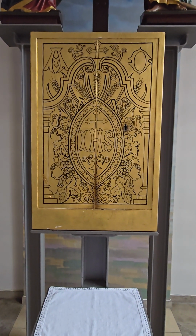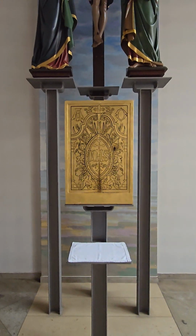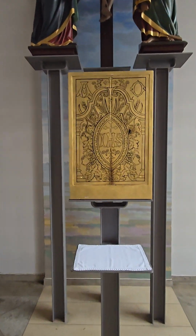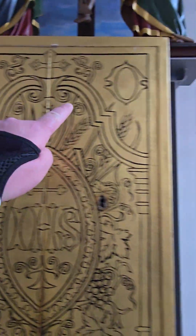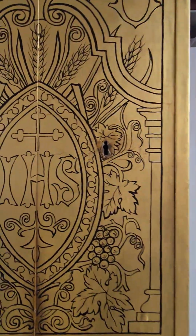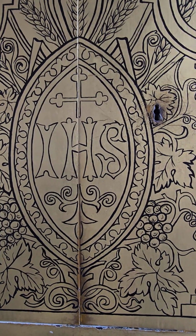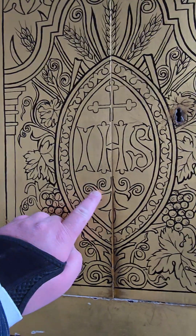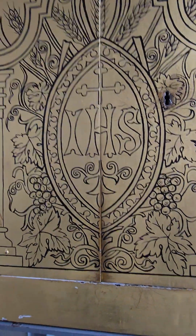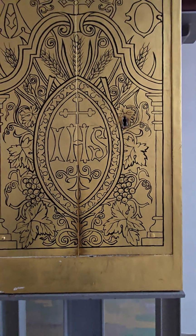We see the IHS a lot. Most people know what that means, really, to be fair. It doesn't need any introduction from me. You can see we've got the Alpha to the Omega. The IHS with a cross. Quarterly cross, though, not high set. It is a quarter cross. And we've got the style of the symbol of crown here, actually, which is quite nice. There's so much detail in there that has so much meaning as well, which is quite interesting.